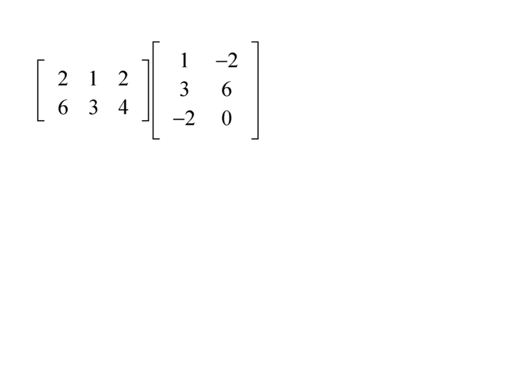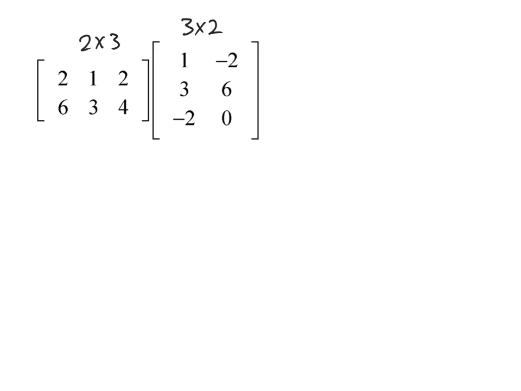Perform the matrix operation, or if it's impossible, explain why. Well, multiplication is very different than addition. If this had an addition in between, we wouldn't actually be able to add these matrices together, mainly because this is a 2 by 3 matrix, and this is a 3 by 2 matrix. They have to have the exact same dimensions in order to add matrices. So that would be impossible.